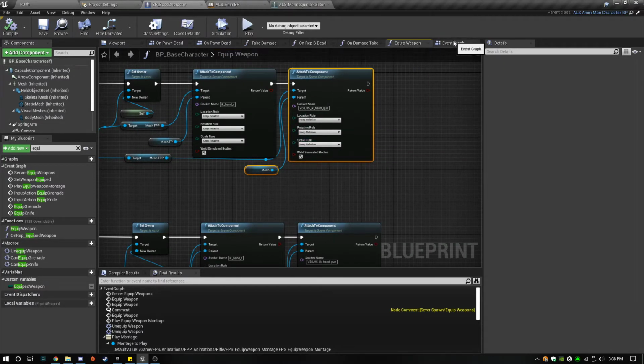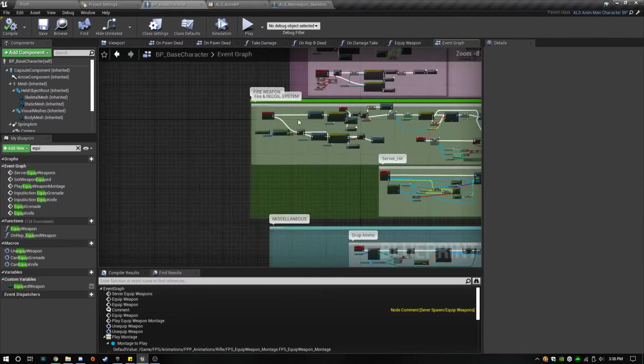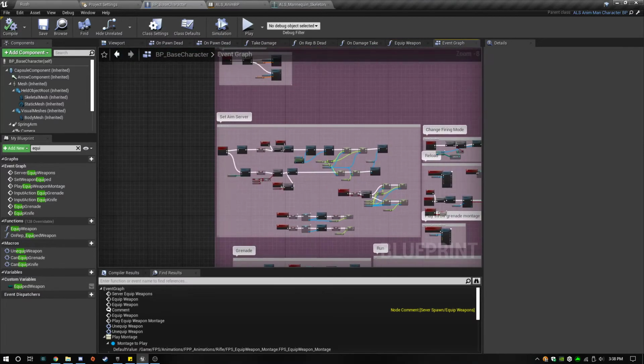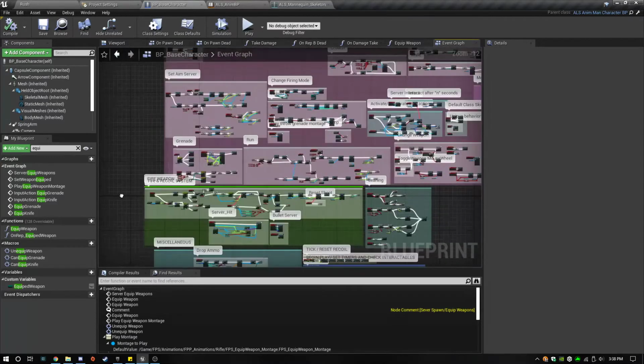We're going to copy this. We're going to make this work locally first, and then we'll make it work on the server.